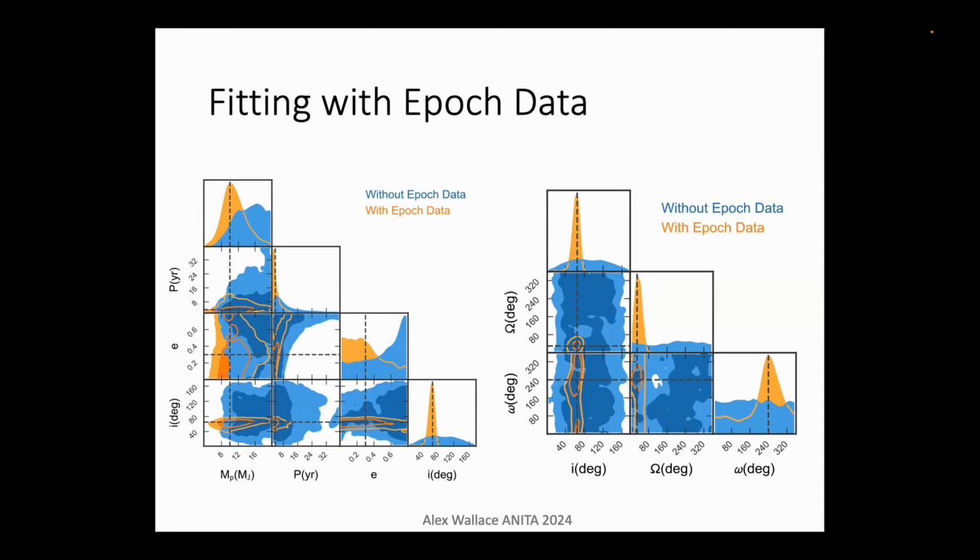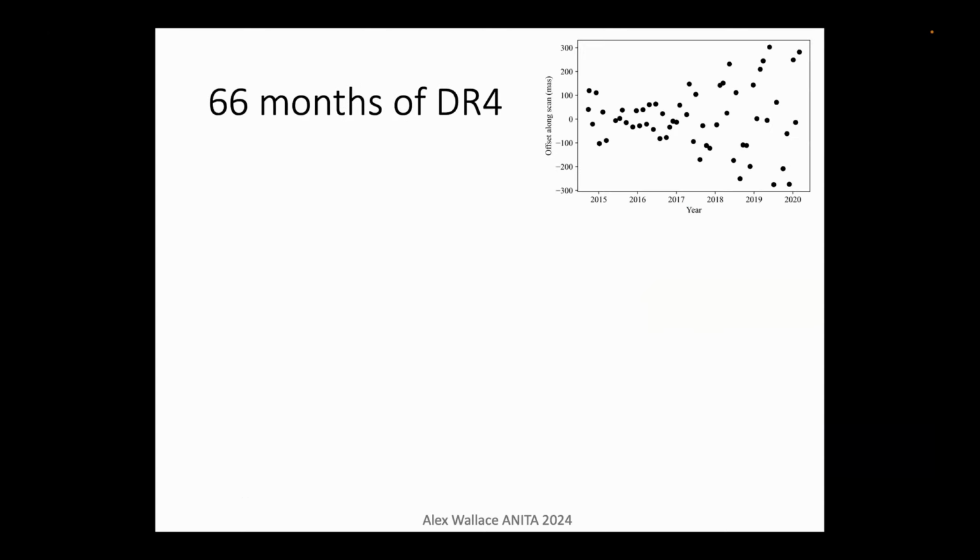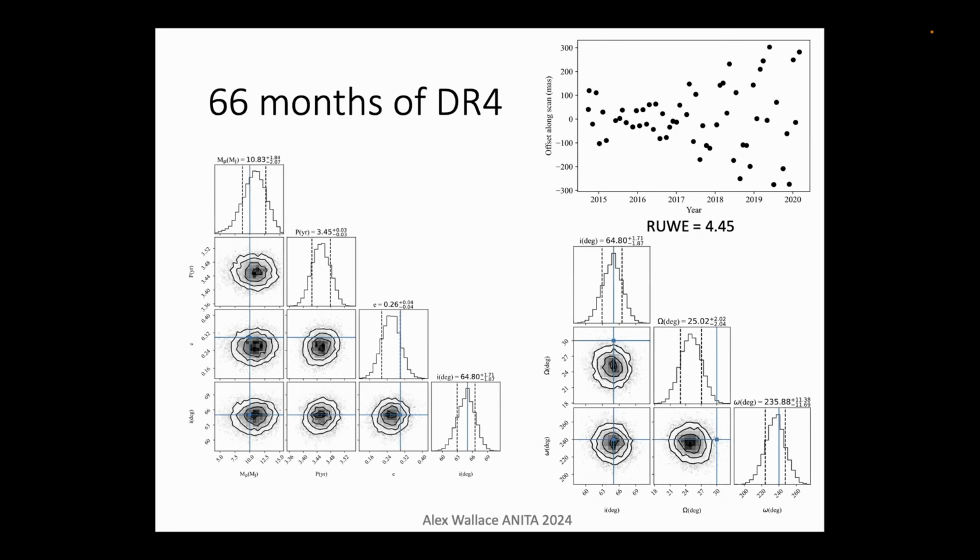But the thing about the next data release is it's actually not going to be just those 3 years. It's going to be 66 months or 5.5 years, which produces that sort of signal there. And the RUI has now increased to 4.45. And now we get that. So this isn't using any imaging data. It's purely simulated, so it's a bit speculative still. And so we can now basically constrain all these. They're not exactly on the true values given by the blue bars there, but you can see they're now much more tightly constrained than they were when we were just using the RUI.